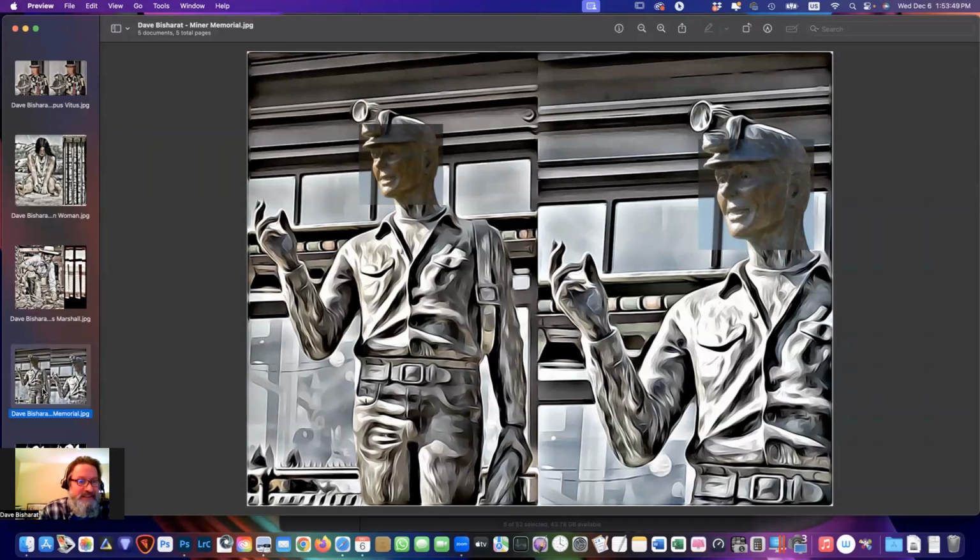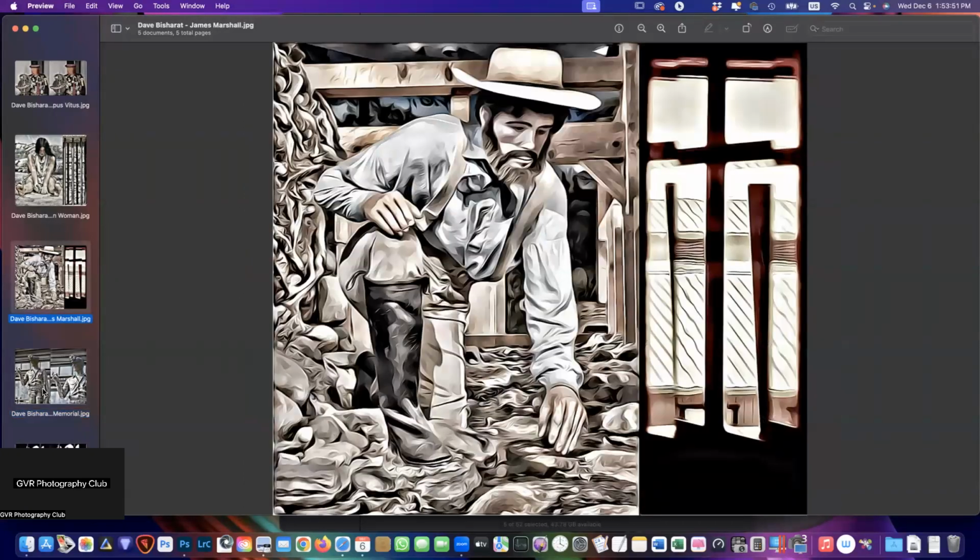Why not? Okay, let's go up as long as we're heading that way. So here we go now. Took a trip to the gold country, the mother lode on Highway 49. This picture depicts James Marshall at the moment he discovered gold in the American River. He was inspecting the tailings off of John Sutter's mill in the background, and a glint hit his eye and he reached down and lo and behold, he discovered gold in the American River. Gold, gold, gold.